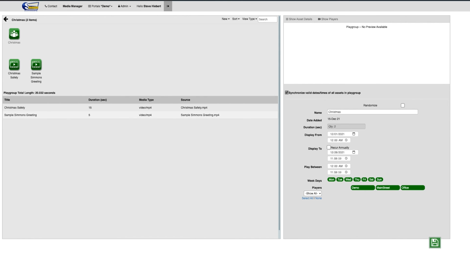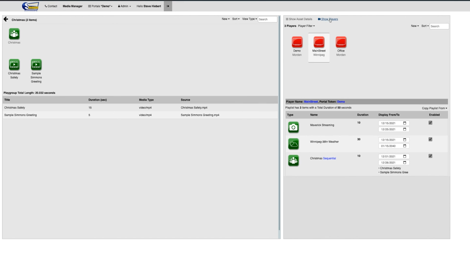Now, I'll show you how this works. We'll go to one of the players here, and you notice how we have the one asset, which is the Maverick Streaming. Then we have the weather asset, which we created. Then we have the Christmas sequential. Now, what happens? It'll play the first asset, the next one.